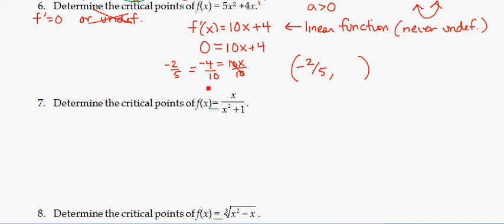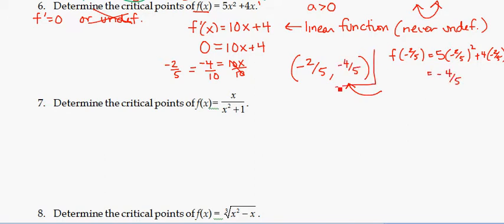So if I want to take a critical value and really think of it as a critical point, a critical ordered pair, how do I figure out what the output is, right? So go back to what this function is. f of x is 5x squared plus 4x. So when x is negative 2/5, we have to evaluate 5 times negative 2/5 squared plus 4 times negative 2/5. And I know that's kind of squished. If you work that out, you get negative 4/5.